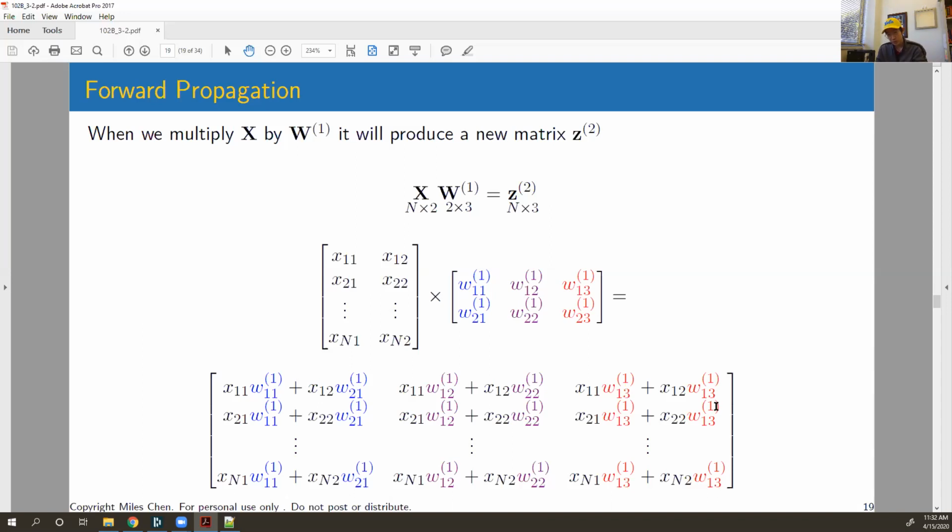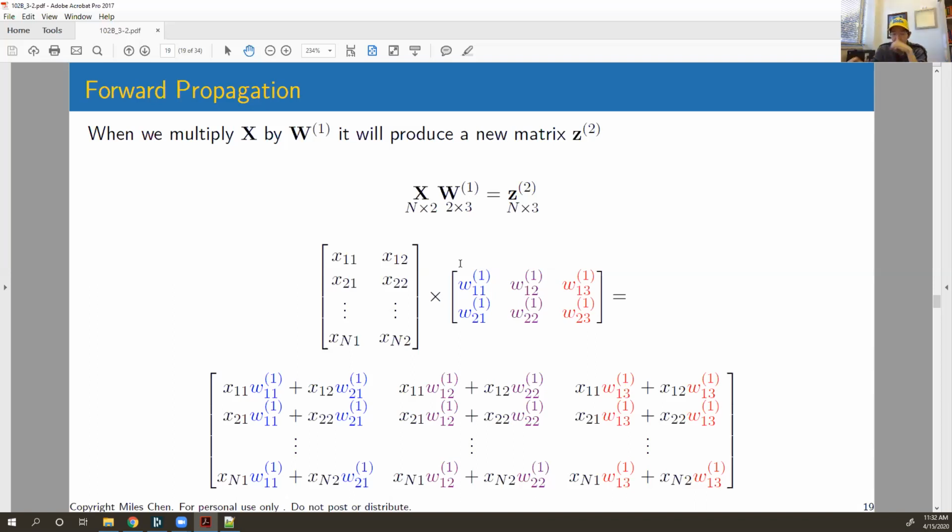First we're going to take our input matrix X, which has n observations in 2 columns, because in our situation we have hours of sleep and hours of study. We multiply that n by 2 matrix by W, which is 2 by 3, and those dimensions line up.